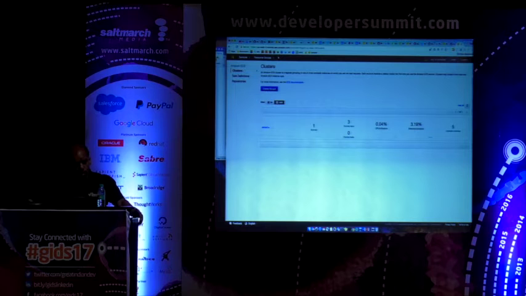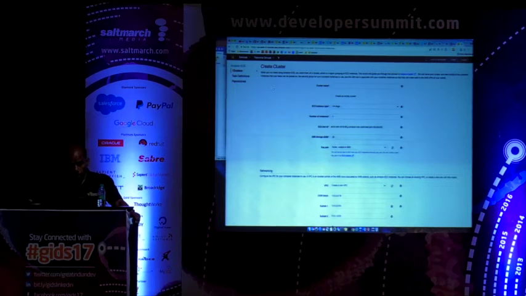But let's say, what is my process to create a cluster here? So I'm going to create a cluster. I'm going to give it a cluster name. Let's say we use the same name as GIDS here. I can create an empty cluster. That means there is nothing in the cluster. But typically, you would want to have something in the cluster to begin with.